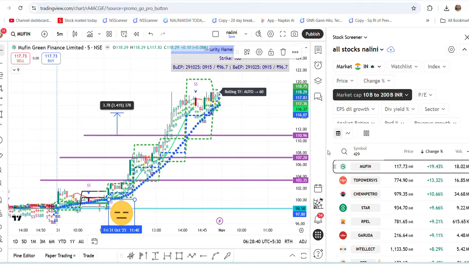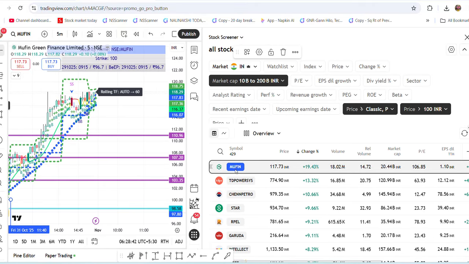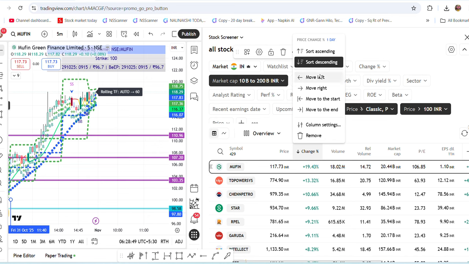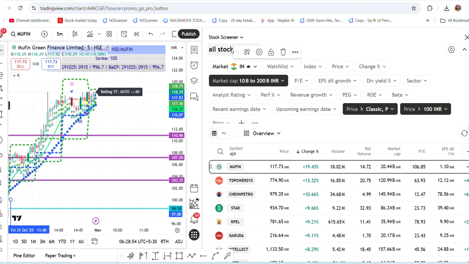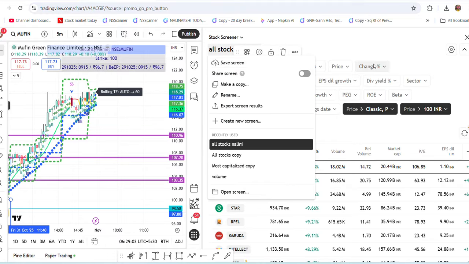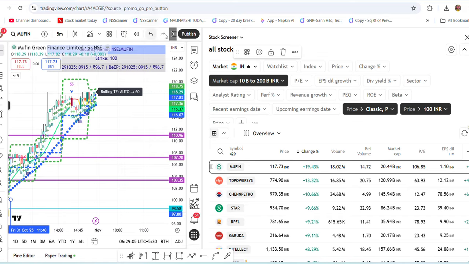See, before going to this, actually one thing I missed. What I do is I click on the change in percentage, I adjust for sort descending and save it. You have to save this.